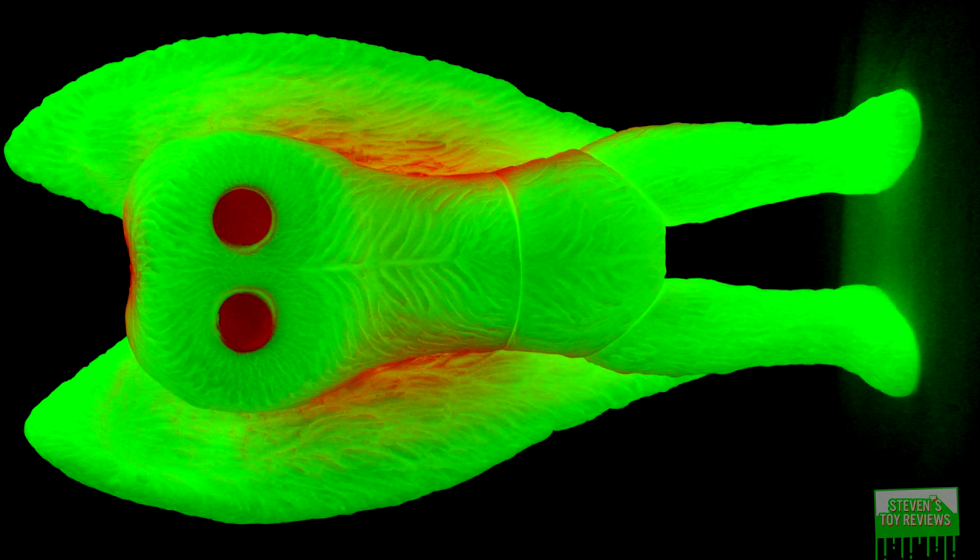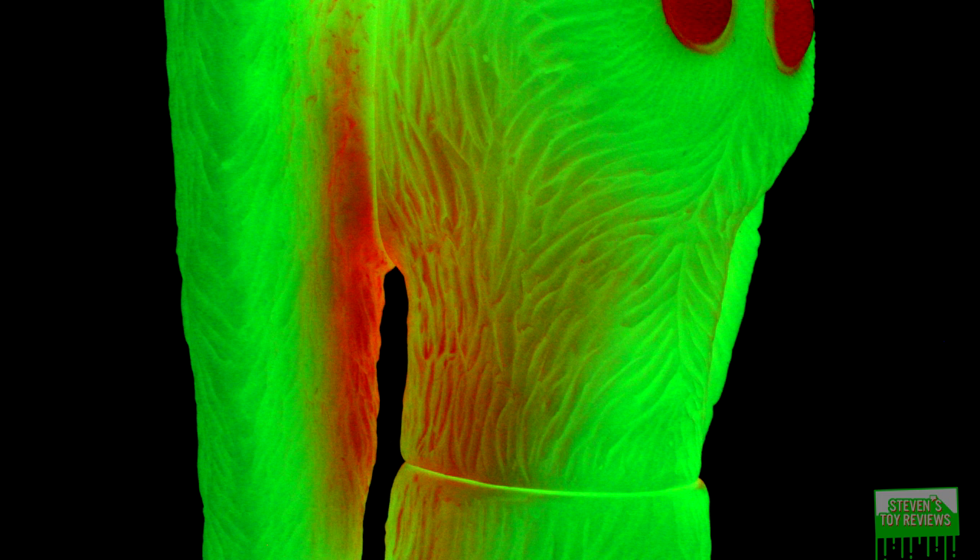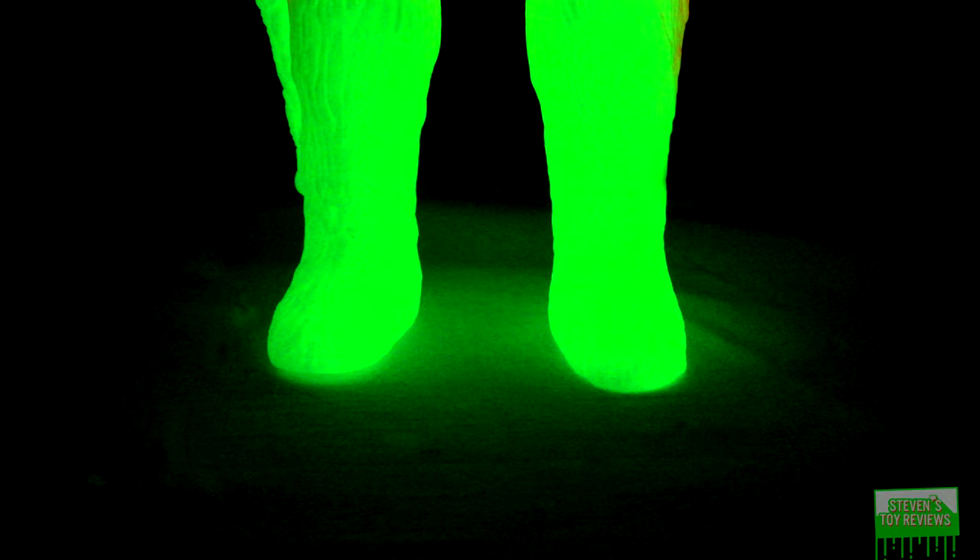Now of course this is a glow-in-the-dark figure, so we've got to go ahead and show you how that looks. I do have to say — make no mistake, in the intro section with Ash there, I did some camera trickery, especially with some laser pointers and long exposure times. But here, aside from cleaning up some dead pixels, the only thing you are seeing is an appropriate 30-second exposure time for a glow-in-the-dark figure. That's pretty much my standard. Yes, Mothman is this bright. It is insane how much glow-in-the-dark they were able to pack into this figure. If you love glow-in-the-dark stuff, or even if you're hesitant on it, trust me, this is bright — and this is probably going to be the only exception you may want to make if you are against glowy stuff.